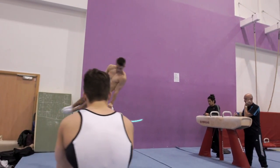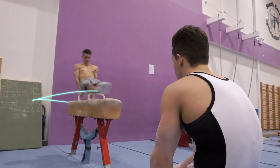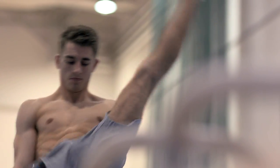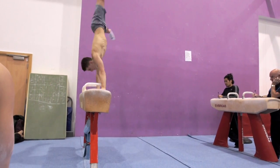Basically, on pommels, everything you do is a circle, a rotation. So it's a variation of rotations and a variation of where you do it. Because you've got your two handles, you do some work on the two handles, then some work on the one handle, then you start opening your legs and doing flare movements, which a lot of break dancers would relate to. And then you can go through handstand, back down again. The faster and more fluid you put all those things together, it looks like a routine combination rather than separate elements.